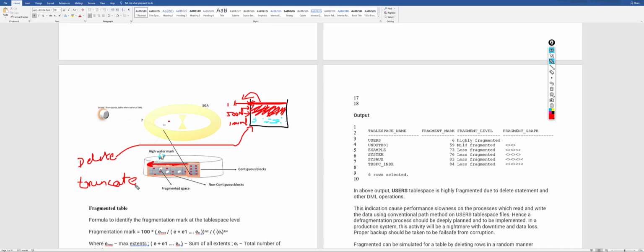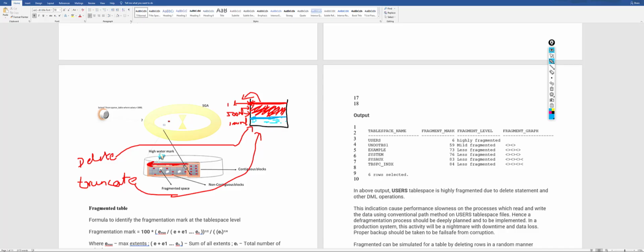So previously when we truncated the data, the watermark was reset so that below this watermark we have some data. But when we deleted the data or water, the watermark will not be reset, it will be staying here itself. That is the main difference, right?